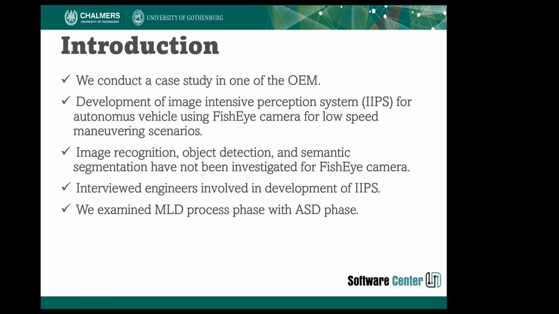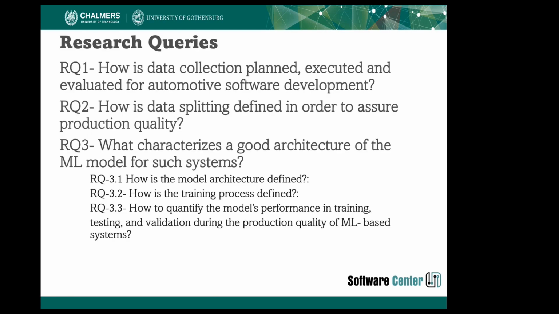To investigate this, we framed 3 research questions and 3 sub research questions. The first research question was based on the data collection process: how the data collection is planned, how it gets executed, and how they evaluate that they have collected sufficient data. The second research question was based on how they split data, and how they define the correct way of splitting data to assure production quality.